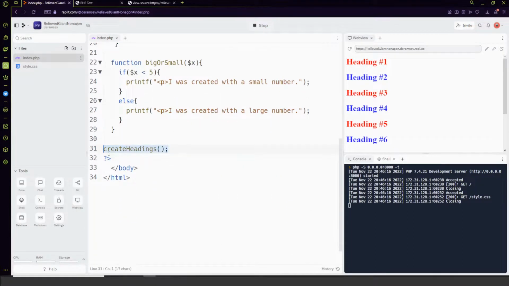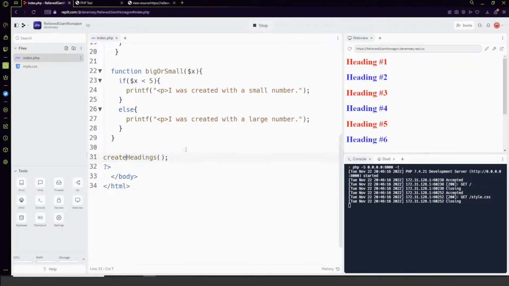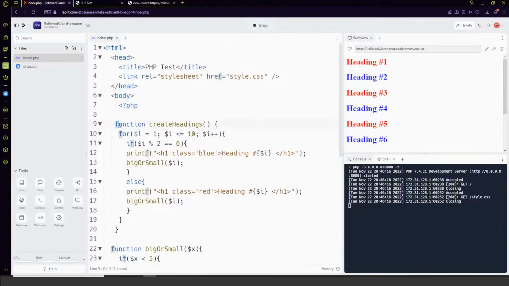We call this function. Whenever we call our create headings function, it starts to run this create headings function, and it initializes this for loop. So we're starting at the value of 1, and we're saying while our I variable, which is starting at 1, is less than 10, we're going to run this code. And we're going to say, okay, 1 modulo 2. Is that equal to 0? It is not.